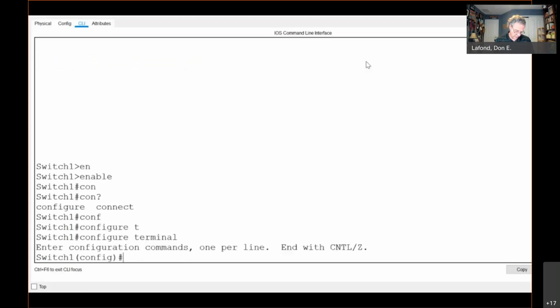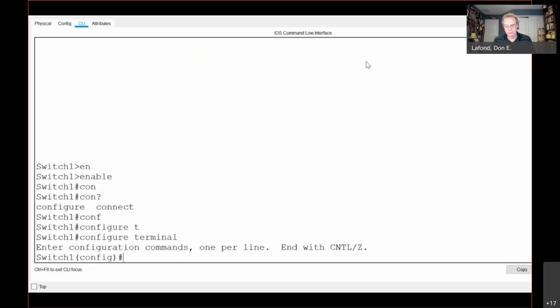Even better than using the tab key is command shortening. With command shortening, instead of pressing the tab key to complete the command, you simply use the first few letters of the command, and the IOS will accept the shortened command without hitting the tab key. This is extremely useful.